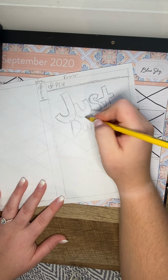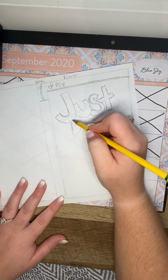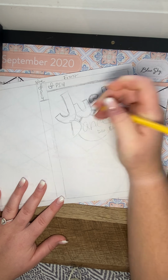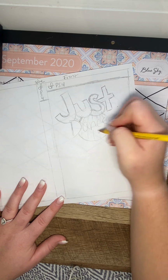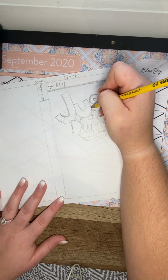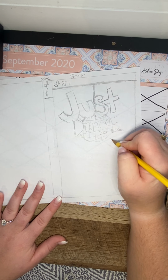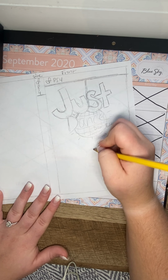Then like I was saying, I want a disco ball, but I want the disco ball to somewhat be behind the dance part and the disco part. Like I said, I'm going to have bubble letters, so it's going to stand out. But for now I could just put my circle behind this, and then I'll put the lines. Okay, and then go this way. All right, there's my disco ball. And then I'm gonna maybe make a line, so the disco ball is hanging from something, because we don't want it to not hang from anything. And then maybe I'll put some little lines just so I know that I want to make it shine.